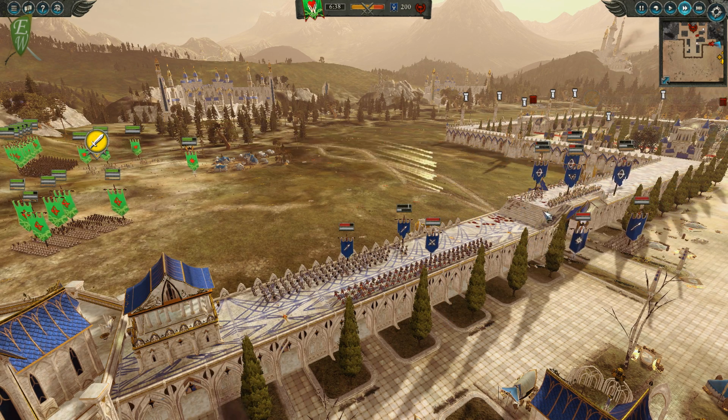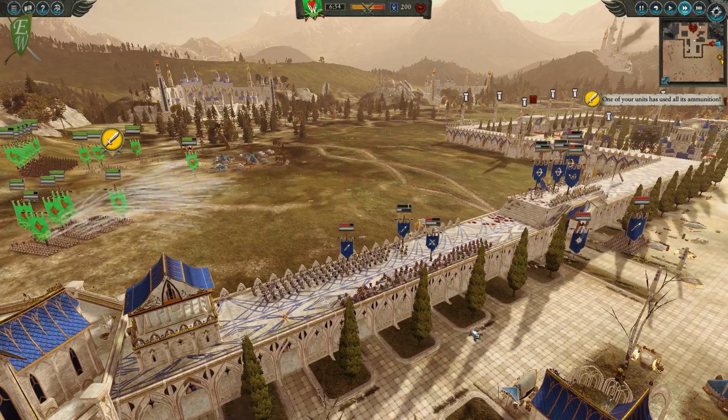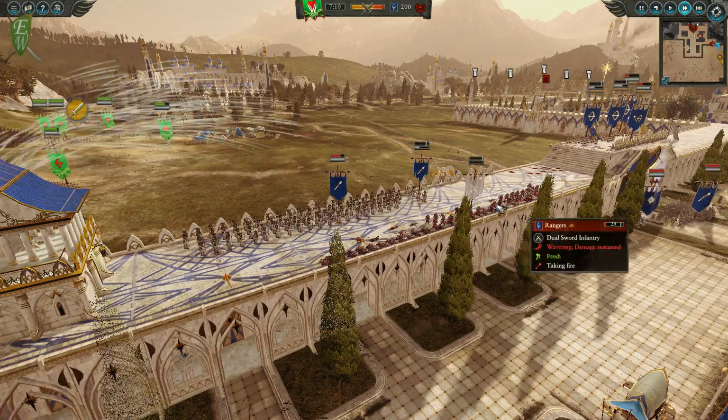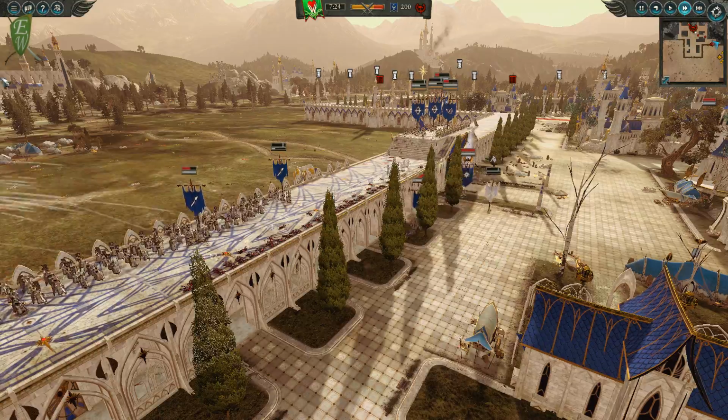So yeah, I think I used the invocation of all there. It just did nothing to him. Look at all this damage. See, this is really a good thing that they've done, because if the rangers are down here, spread out, it's harder to hit them.